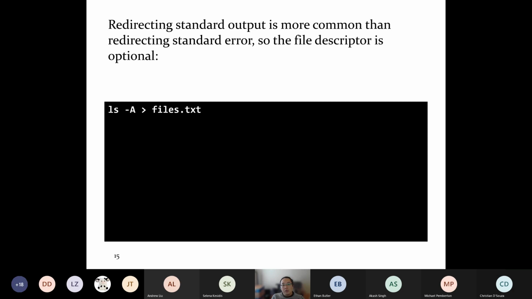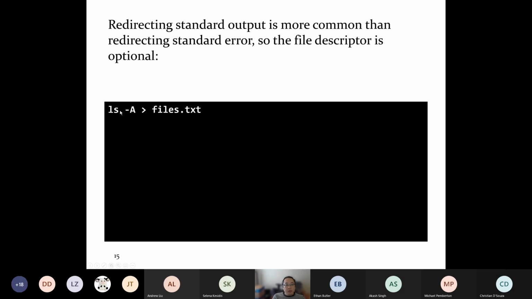Redirecting standard output is more common than redirecting standard error, because normally when you run a command, you want to avoid getting errors. That seems pretty obvious. So when you do redirection, you can leave off the 1. If you leave off the 1, then the redirection automatically redirects standard output.